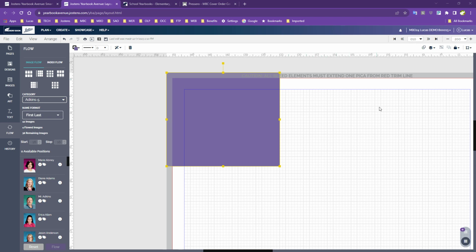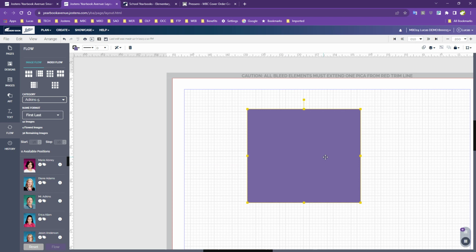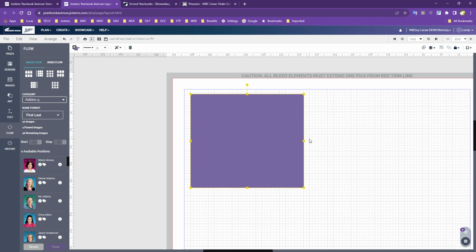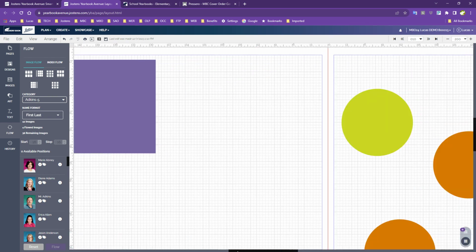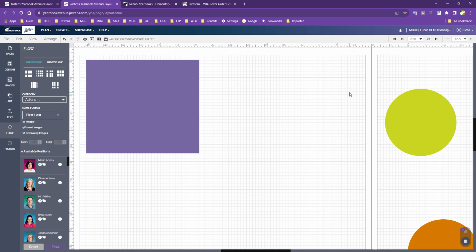Now this blue line here, with the grid, is your inside page margin. This is your safe area. This is where you're going to want to keep all important text and photos, unless you're bleeding certain photos, which we'll show you in just a second. Anything in this area is guaranteed to be safe from trimming, and also from getting lost. Can I pull that over a little bit? There we go. Pull it, kind of getting into the gutter of the book, or the binding area.